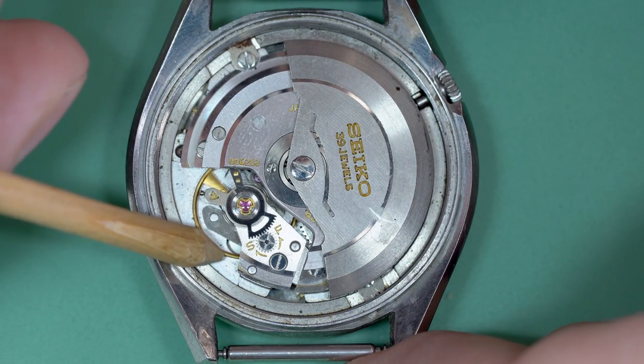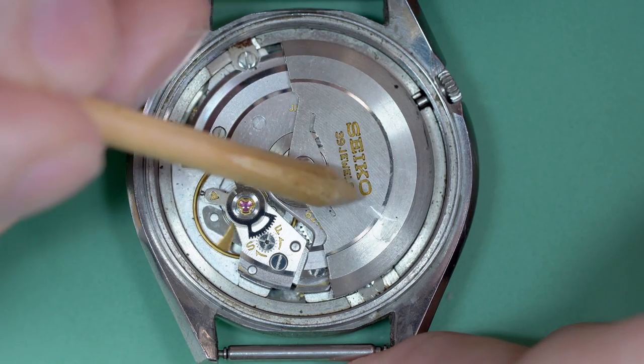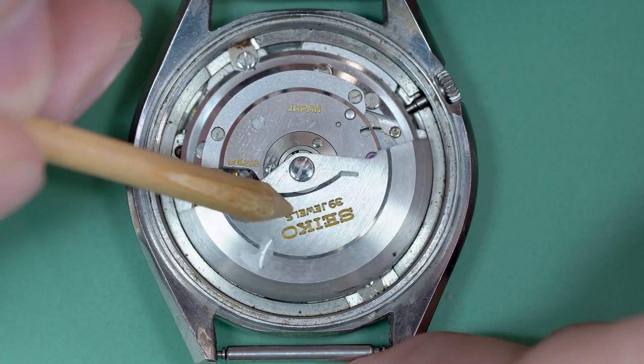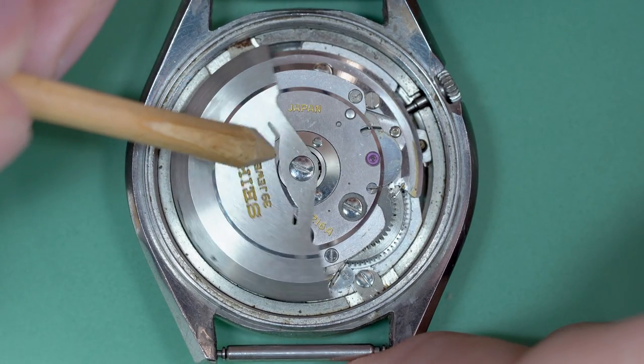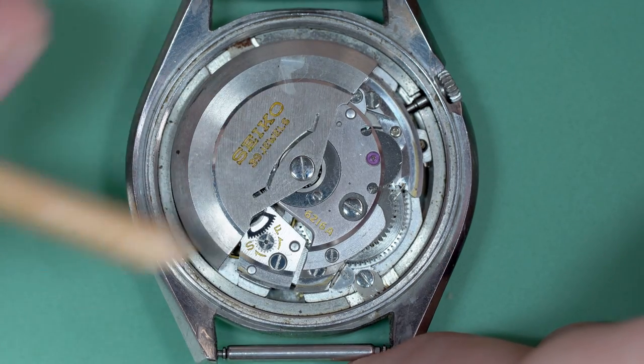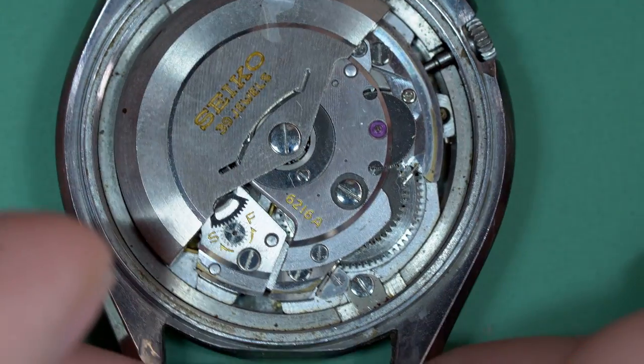But in order to achieve even a fairly good standard, there are several hoops which need to be jumped through, the dial being the most obvious hoop. The perspex crystal and the watch case are very rough looking, so, well, there's another hoop. And of course, the movement will need to be stripped down and cleaned.